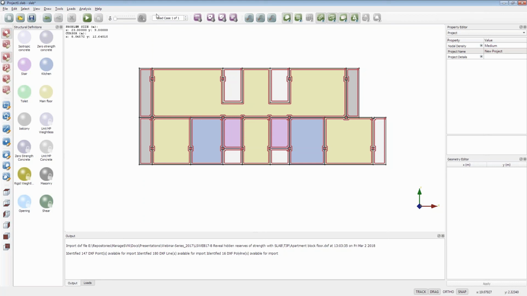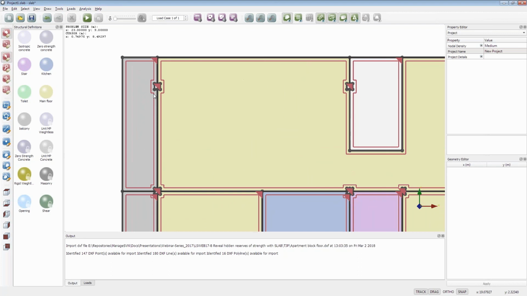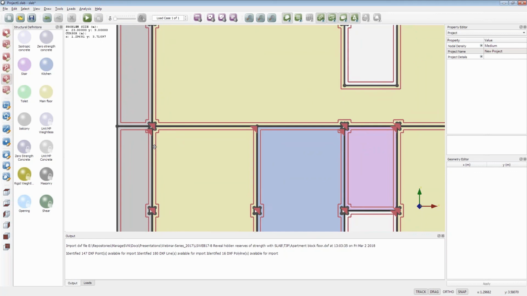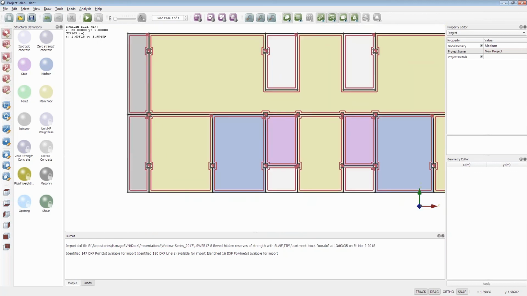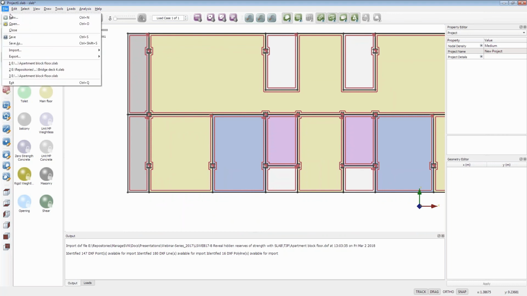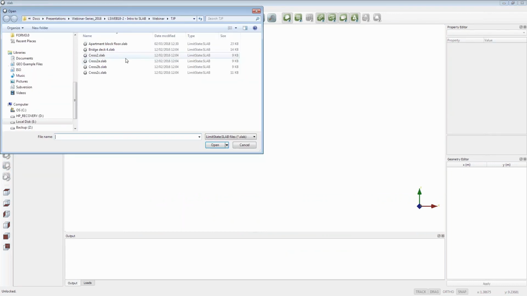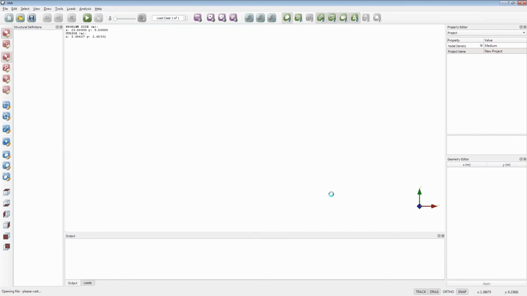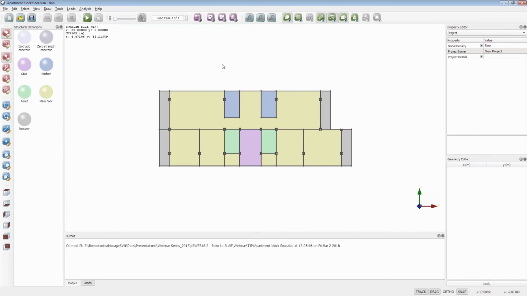And once we've done that, and once we have set up our boundary conditions, then we can solve the problem. So I'm not going to go through it again, but basically our slab here is supported on all of these internal columns with no external support around it at all. What I can do is just open a version of the model, sorry, that we have already saved.